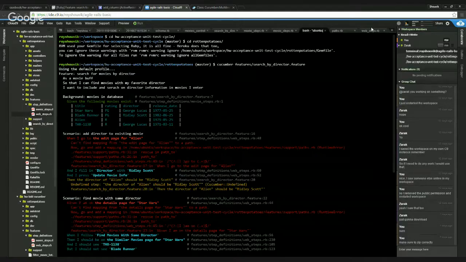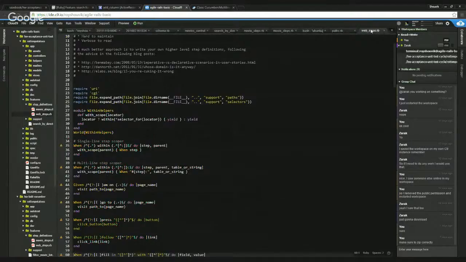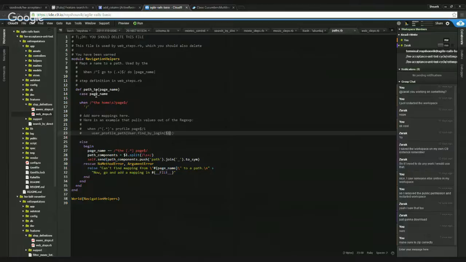I think it's capturing that whole thing and passing it as a string, using the web step. It's already using the web step, but then it's calling the path to method, which is defined over here.